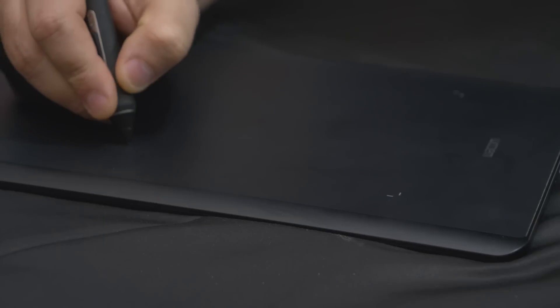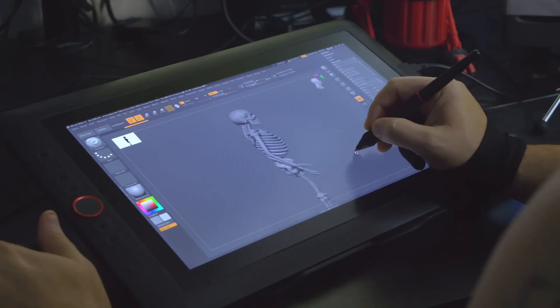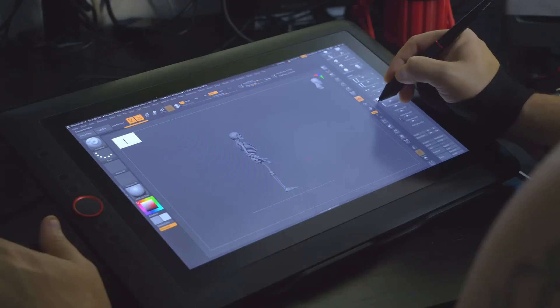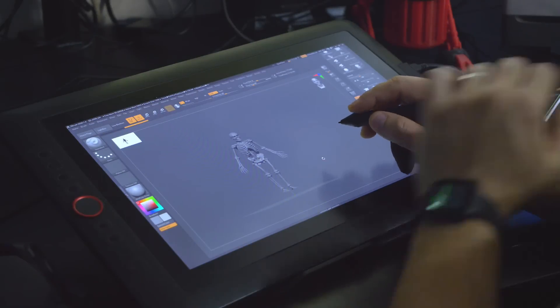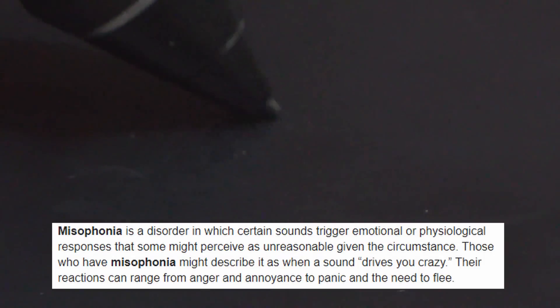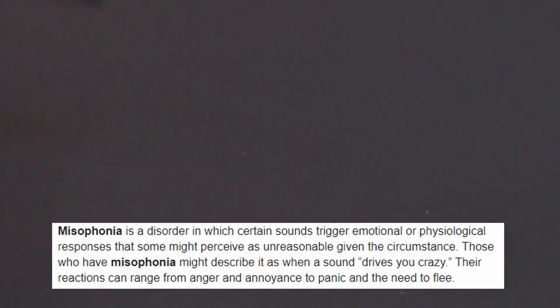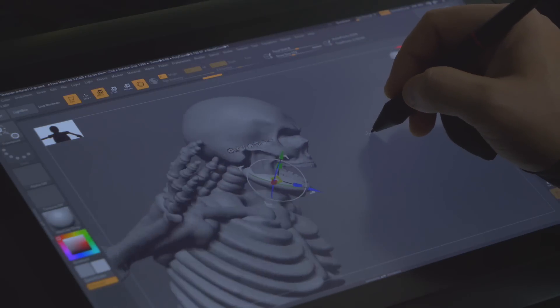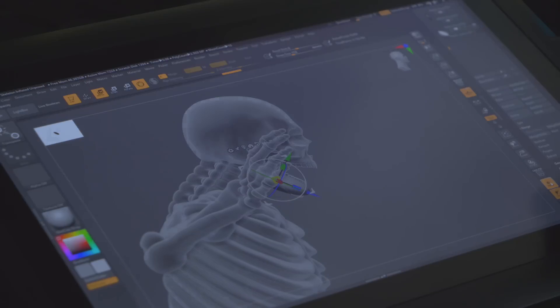Having my hand move in one place while my eyes are pointing in a completely different direction just throws me off completely. Technically that is a good thing to reduce strain on your neck, as you don't have to always stare down at a display tablet — but I felt my sculpting was suffering quite a lot for it. The second thing I didn't particularly like is the feel and sound of the pen tip against the tablet surface. It's not going to affect the majority of people, but in my case it's a matter of misophonia — I just cannot stand that sound and that feel. Therefore I went and bought myself an XP Pen Artist Pro 15.6, which is a graphics display tablet, and it's been perfect for me as it tackles all the issues I had.